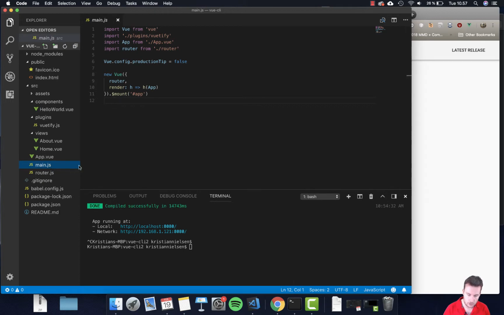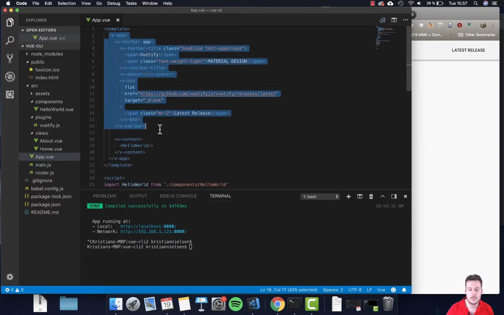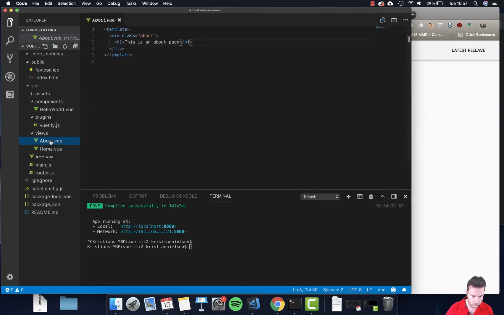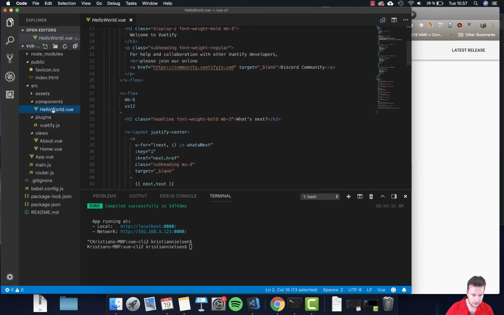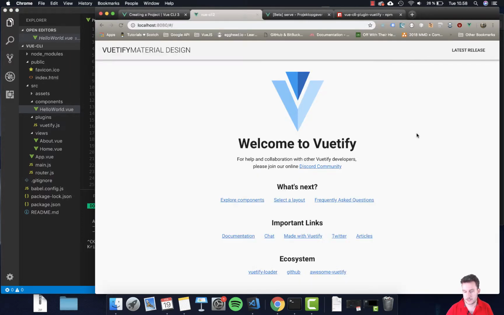Same down in our main file, we have a change here. We are importing Vuetify, so the system knows we're using it and it can be used. And if we check our files real quick, you can see this changed as well. So suddenly, instead of just having div IDs and so on, we're actually using Vuetify's components with the v-dash something, v-toolbar, v-content, and so on. Yeah, v-container, v-layout, and v-flex, right? So we can now use all these things in here, and that's awesome.